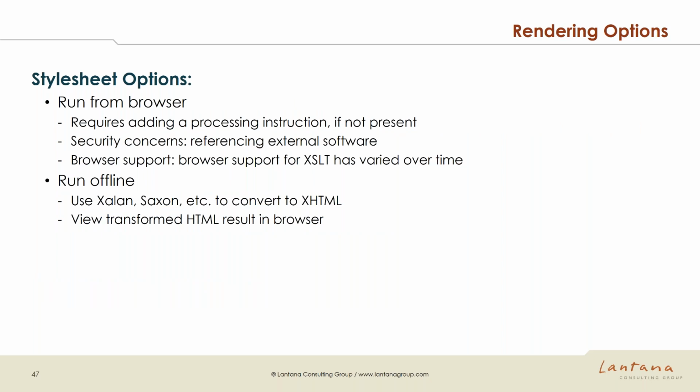When you're going to use the CDA style sheets to render documents, again, you've got two options. One is to run them from a browser. This does require adding a processing instruction, a little snippet of XML that I'll demonstrate shortly, to your CDA documents. When you do this, you can open up the document in a browser, and it should run the style sheet that is pointed to by that processing instruction, and then generate HTML on the fly for you.